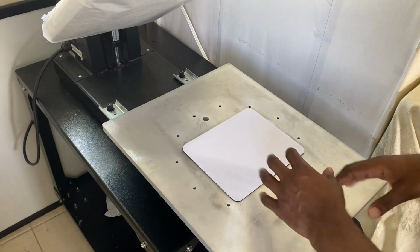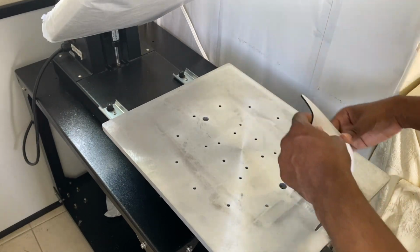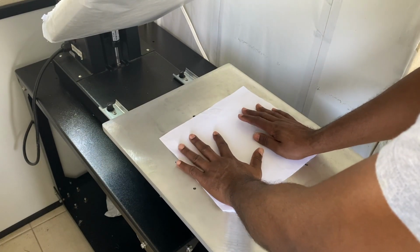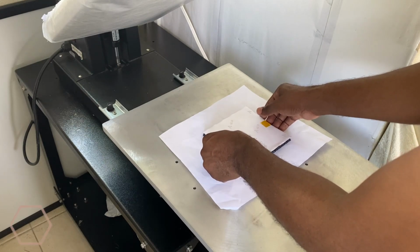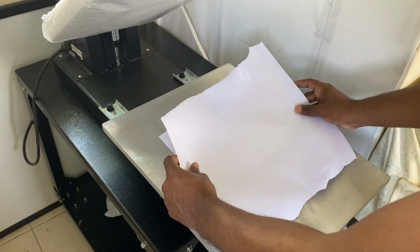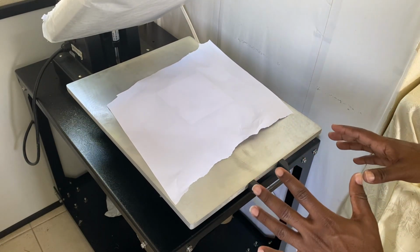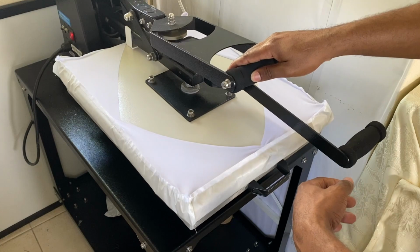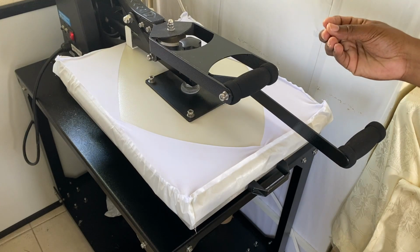So what I've done is taken off that padding and placed a nice mouse pad, which as you can see is very thin. Then I take a piece of paper and place it over the mouse pad. Then I take my rock slate and place it right there in the middle. And then I take another piece of paper and put it over the rock slate. We're going to slide in our bottom plate and our pressure has already been set. So now we're going to pull down, and we're going to let this sit for 300 seconds.